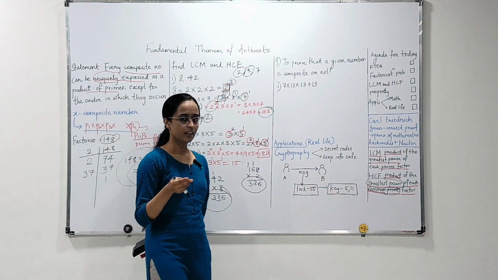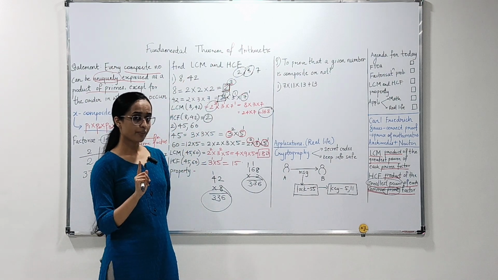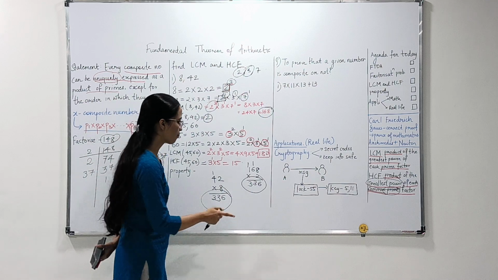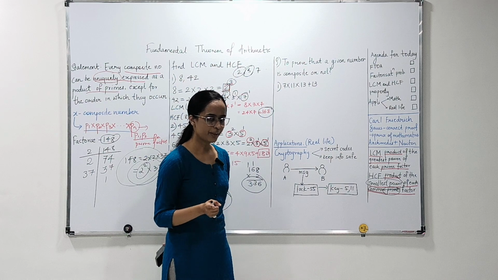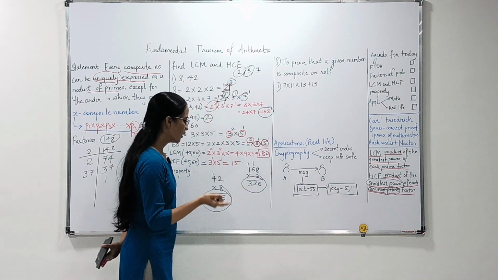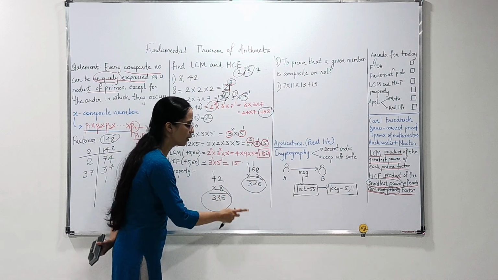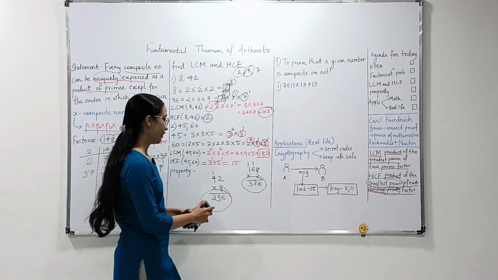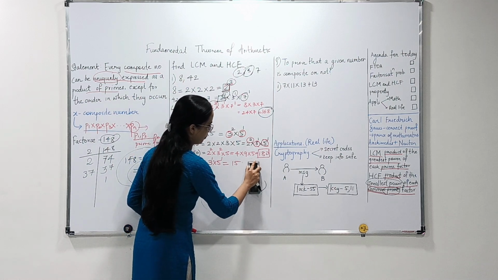Hold your horses. Let's try it for the next problem as well. But again, I want to tell you what exactly we did is that we took the LCM and HCF of the two numbers and we multiplied. We got the answer as 336. Similarly, we took the numbers now and we multiplied them. We got the answer as 336. Now, let us see what happens for the next pair of numbers.